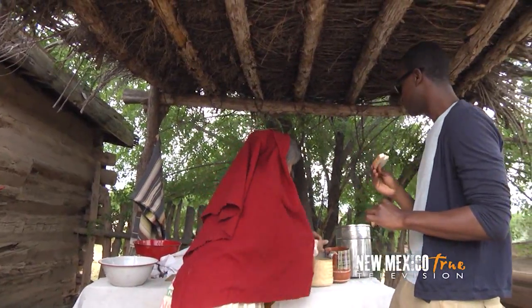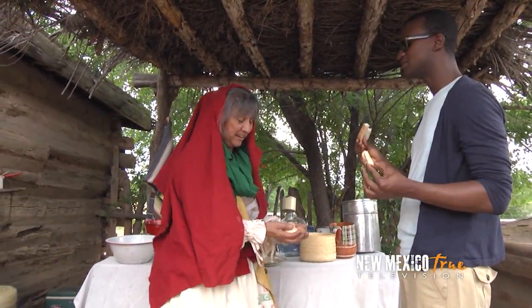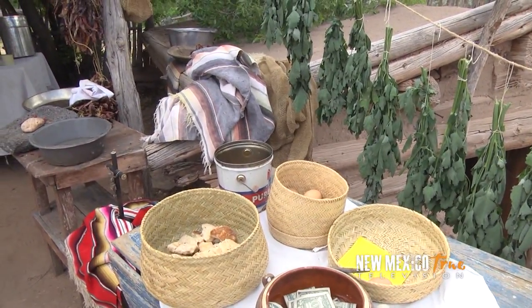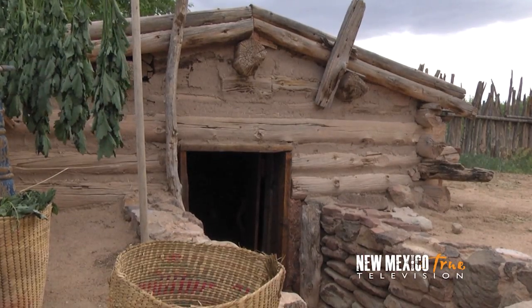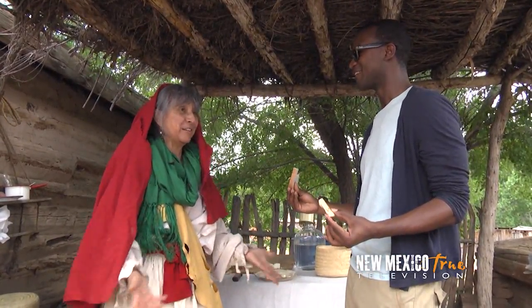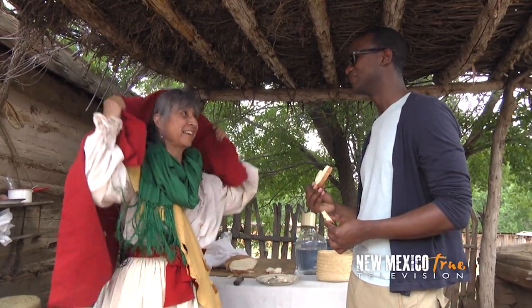See the eggs that we got? Farm fresh eggs. Man, it's so simple. It seems like it would be hard to do long term, but people did it, and it's just like nothing. Well, I like this because it's more natural and it's not work. To me, it's not work. You're living. It's survival, and I like that. I like that a lot too.